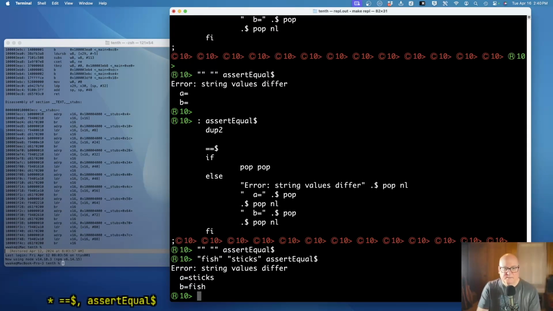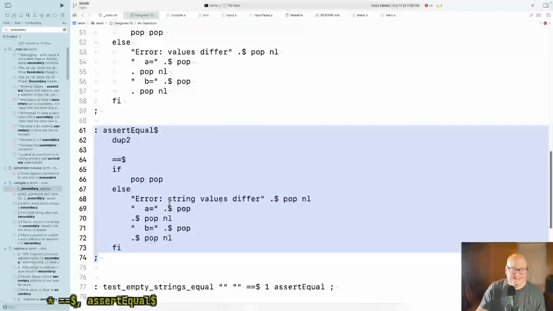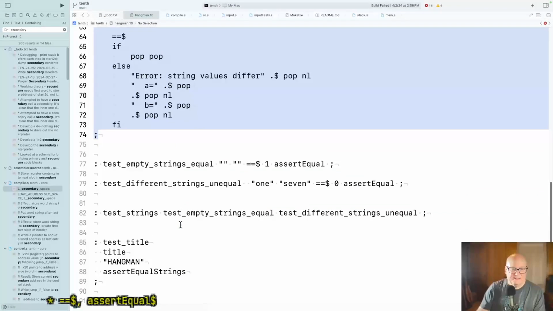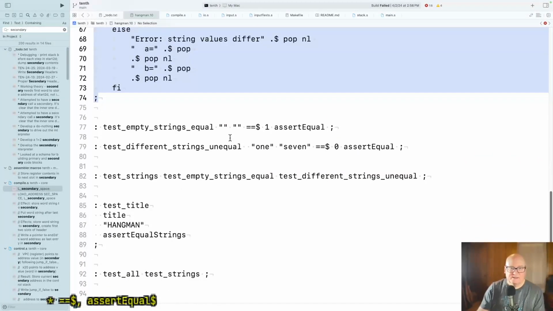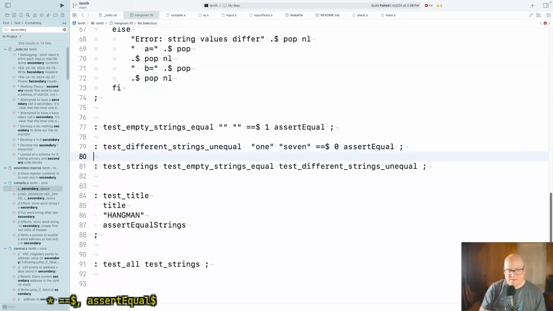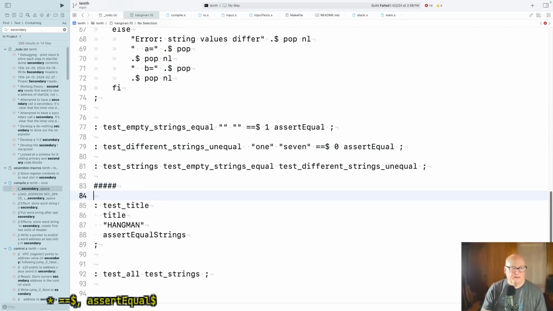All right. Yeah, I think I can live with that. Oh, thank you. All right. Good enough. Okay, empty strings equal. That seems okay. All right, and then I can do a little separator and this.